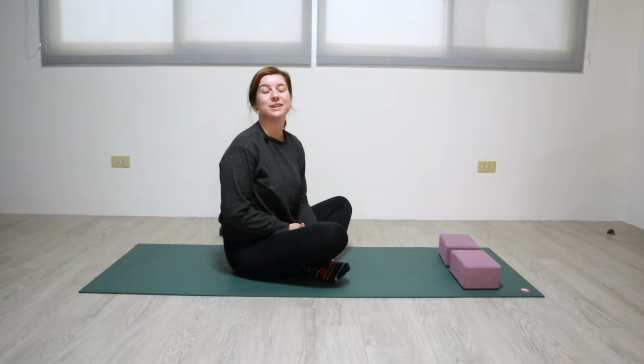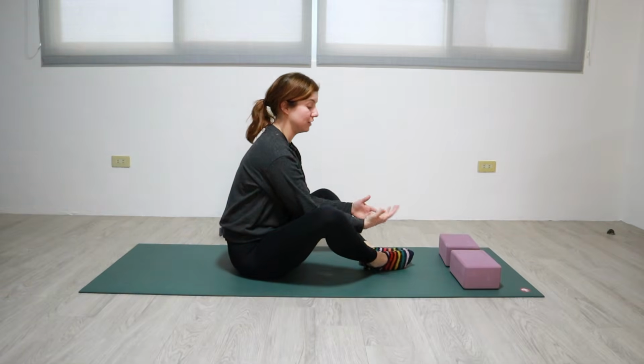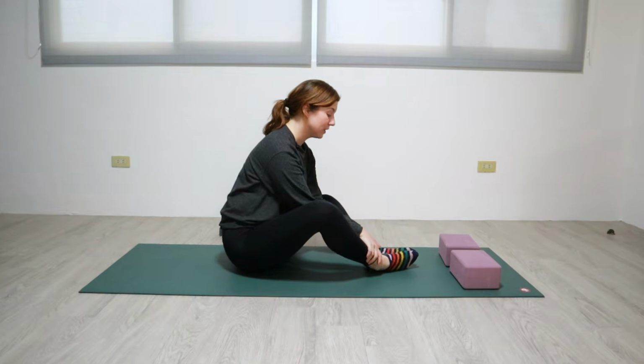So for the more gentle version of this pose, you can sit on a cushion or a yoga block. And if you don't need that, then that's fine. You can just sit on your mat. Then bring your feet out in front of you, having the soles of your feet together. The further away your feet are from you, the less intense this will be. So find a distance that is appropriate for you right now.